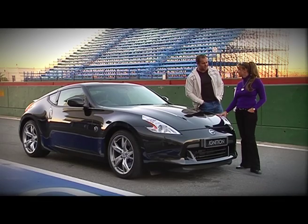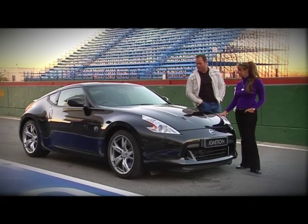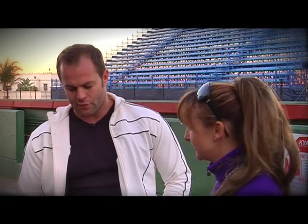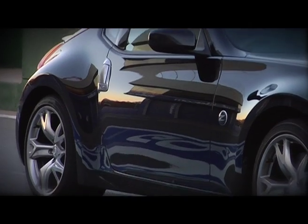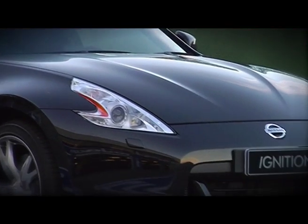This is an insane year for Nissan and cult cars. Indeed. We're all looking forward to the Nissan GT-R later this year, I'm afraid. But this is slightly more affordable at half the price, R500,000 for the new Nissan 370Z. Nobody complained about the 350Z. People raved about it. And even though the car looks pretty similar, the insane thing is it's actually totally new components. It literally is a brand new car.